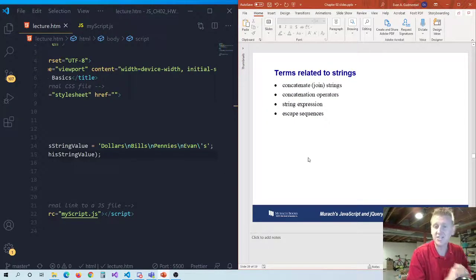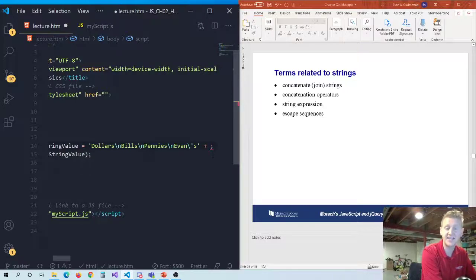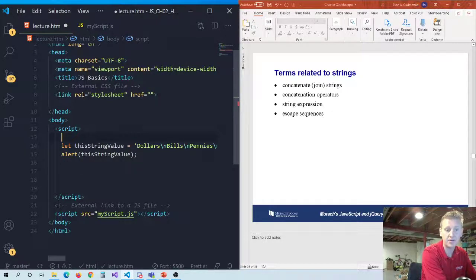So concatenation joins strings, concatenation operators are like plus equals on a string expression, and escape sequences. A string expression might have a plus in it, and then a variable.